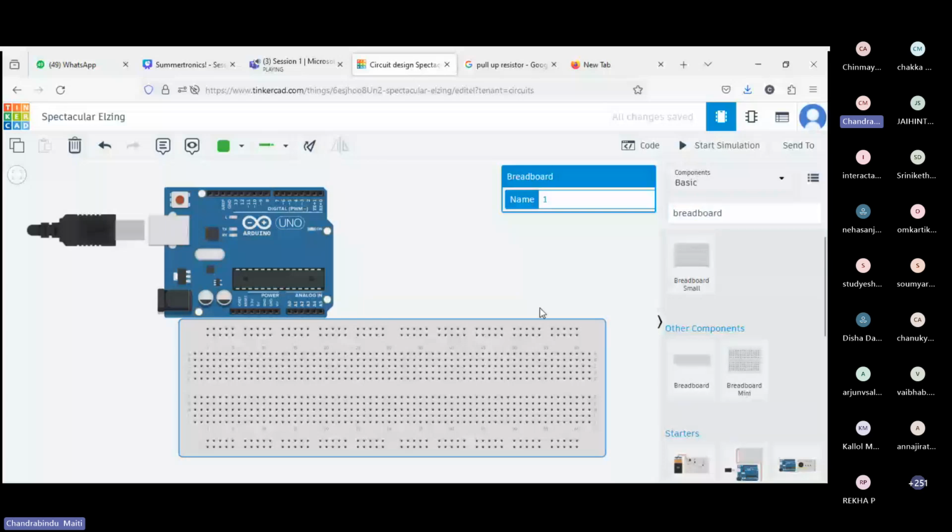Bring the breadboard here as well. What we are going to do is use an ultrasonic sensor to measure the distance, and we are printing it in the serial monitor. So search for ultrasonic sensor here.